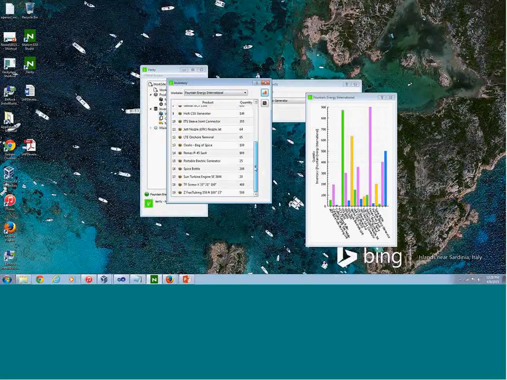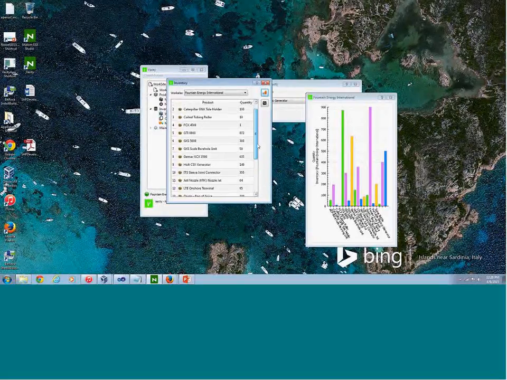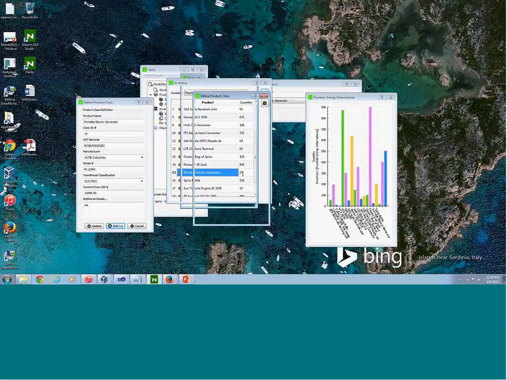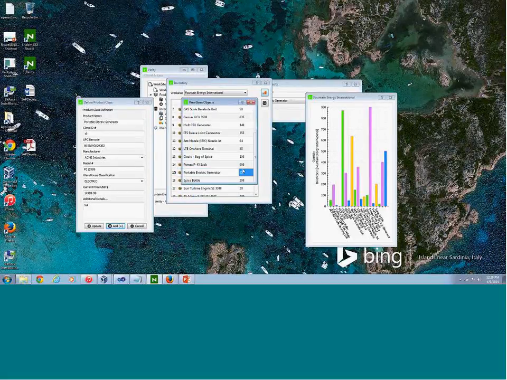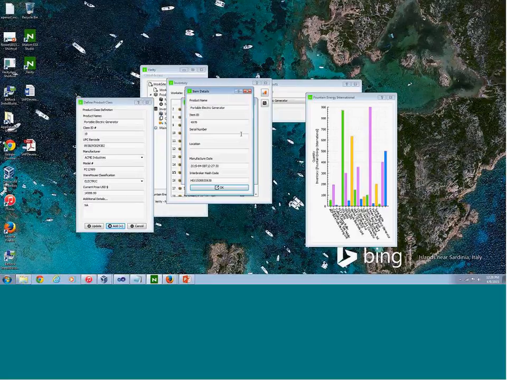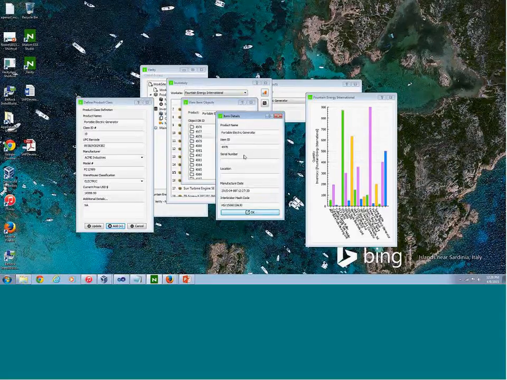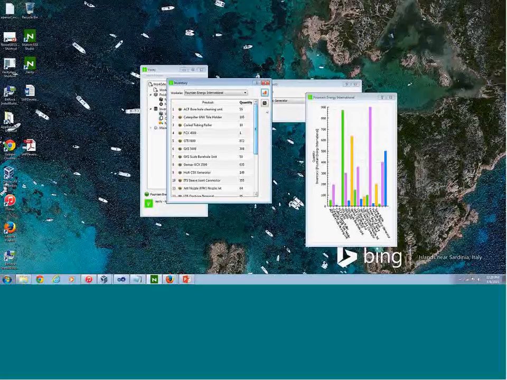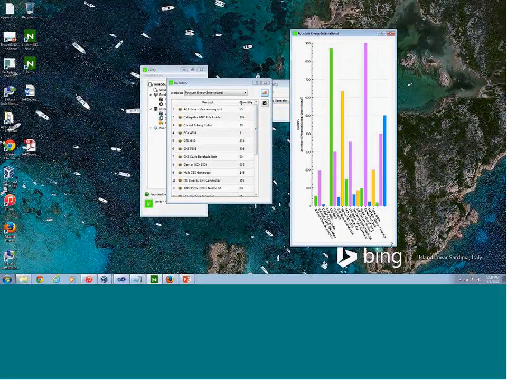That's a feature we found our customers want: to be able to know what they have, so we can use this as an asset management solution that tells you everything you have. If we inspect the electric generator we just created, it tells us we have 25 of those instances. It creates them and puts them all in a database. So this is the asset management functionality, a breakdown of everything you have in the energy facility.